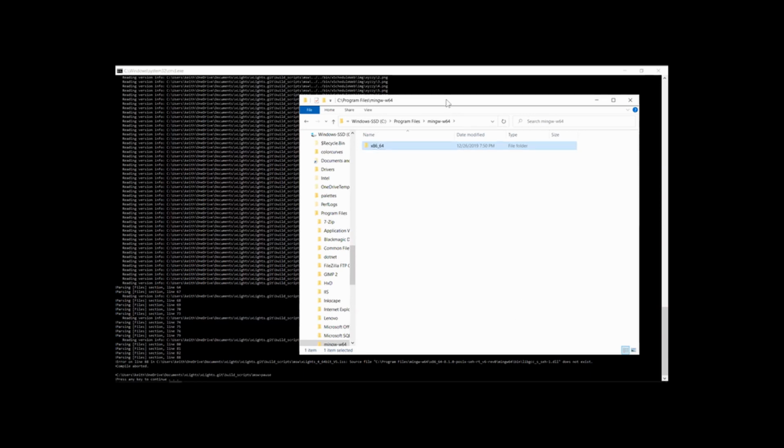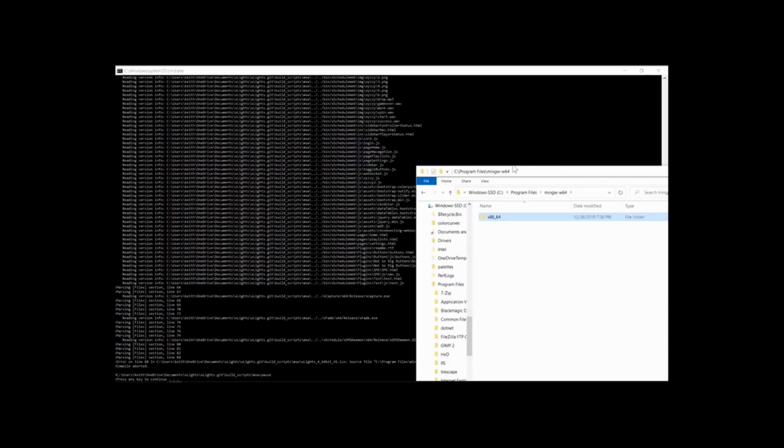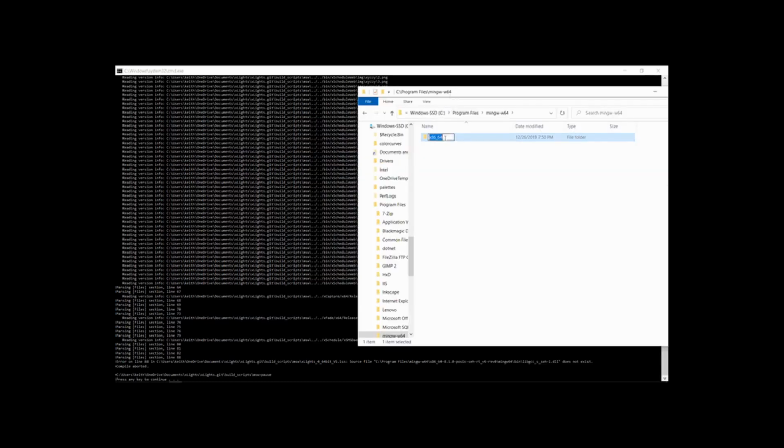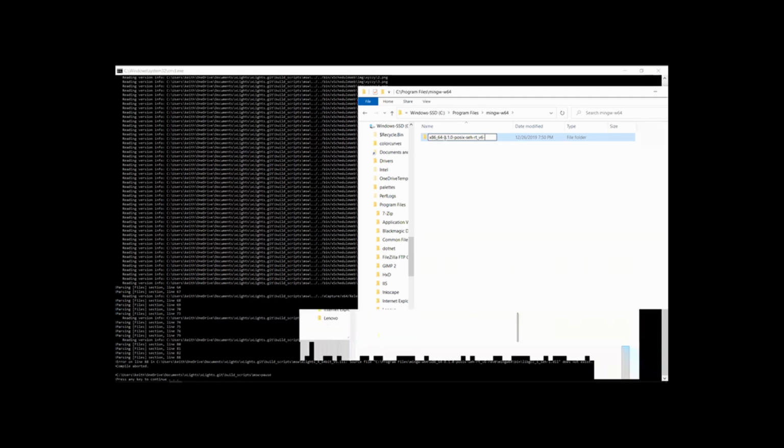You know what would be easier is if we were to put this aside up here maybe, and then x86-8.1.0-POSIX-SEH-RT_B6-rev0.